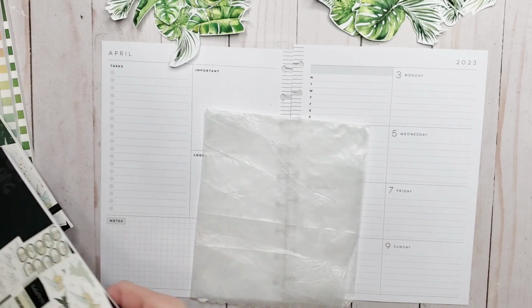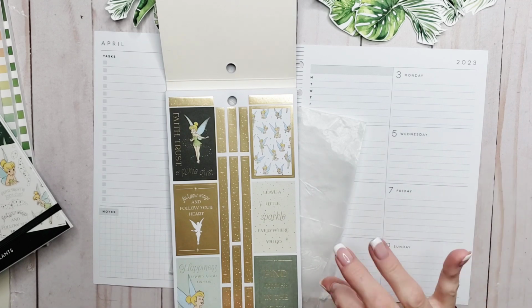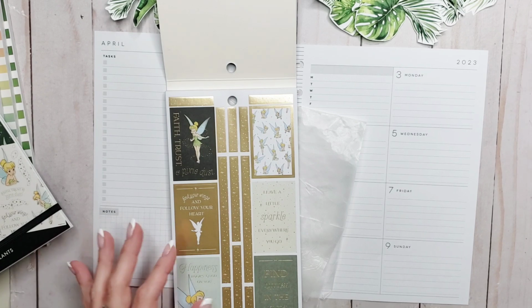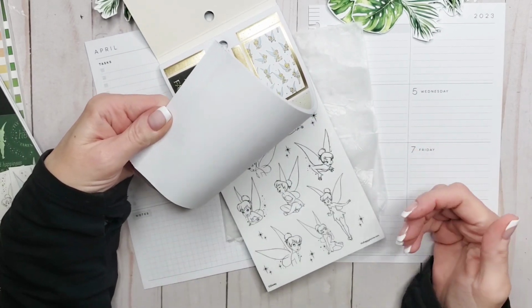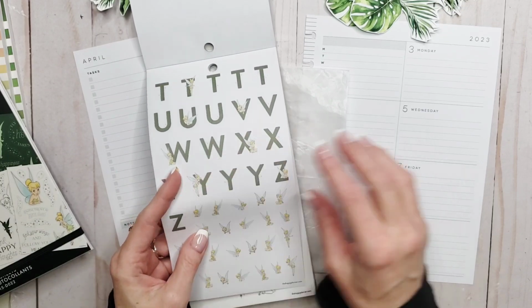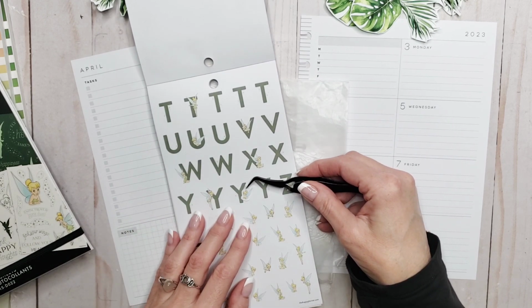I got some wax paper. Let's have a look through here. Now I'm gonna rant here for a second because there's certain things that do not make sense to my brain, and they irritate me beyond all rationale. Okay, so both this book and the large have letters in them. The letters in this book, however, are on paper, but they give you these little itty bitty Tinkerbells that you're supposed to be able to layer with the letters.